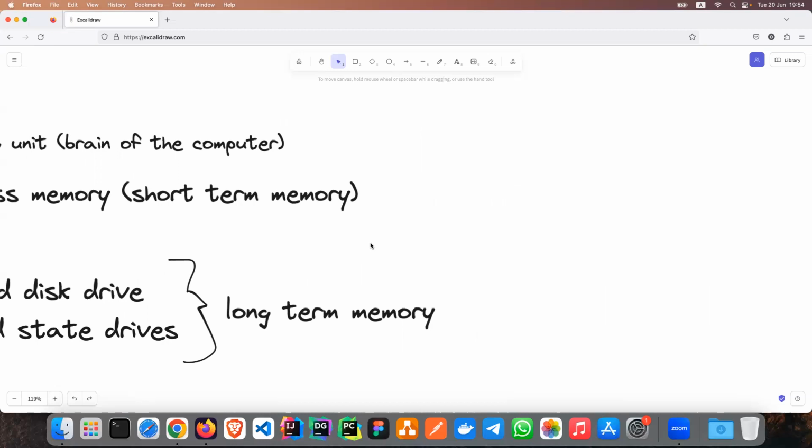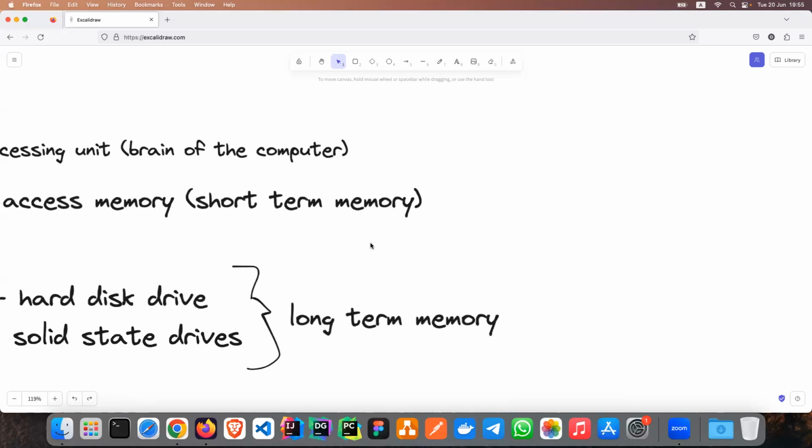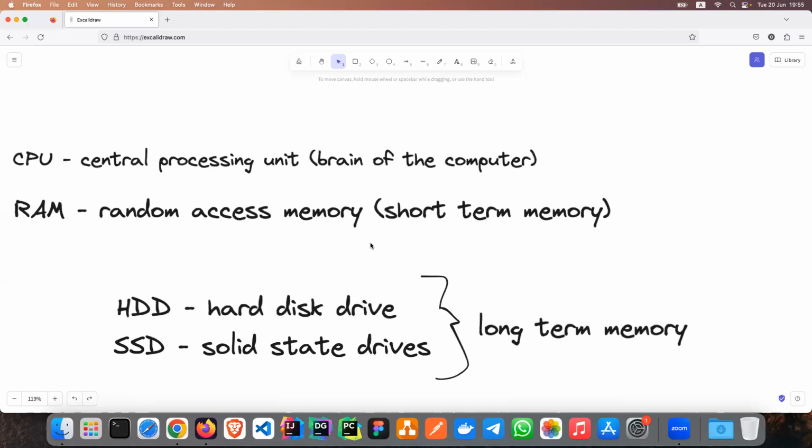I have Firefox open here. Firefox is a program, which we said is a sequence of instructions. When I open Firefox, what happens? I actually downloaded Firefox to my disk, right? I have an HDD here, and yes, SSD actually. I have an SSD here, which is long-term memory. Whenever I close my computer and turn it off, it actually stays there.